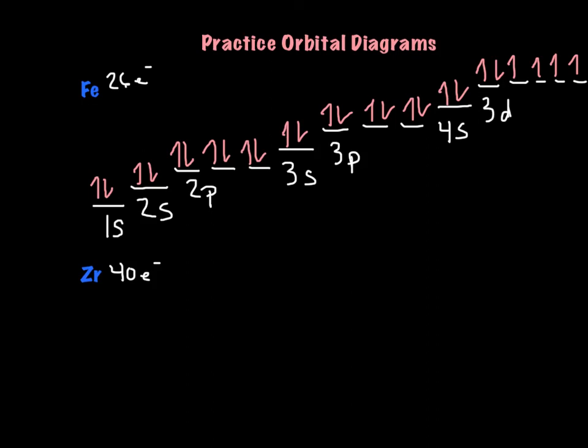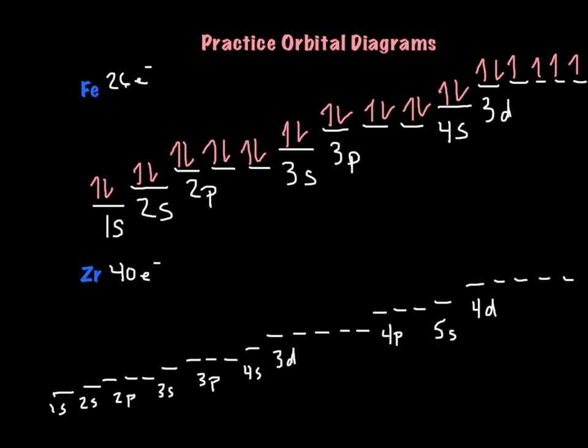The last one I'm going to do right here is zirconium. Zirconium looks the same way, except it goes a little further. So I'm going to pause it. All right, so I've written out all my orbitals the way that I'd like to see them. Notice I'm not writing, for example, on this 3d right here, I don't write 3d and then another 3d. I just write my 3d, and I have my five orbitals right there. I can see they're five orbitals because the next level is up higher, the previous level is down lower. So I fill these in, and I'm going to go one sublevel at a time. I fill my 2s, my 2p, fill them singly and then come back and double up.